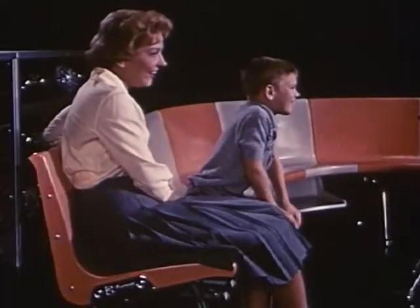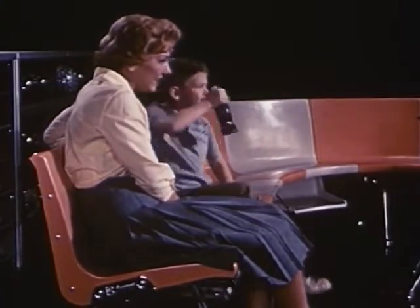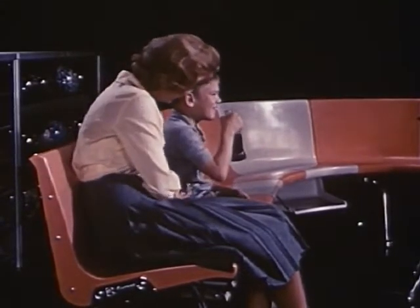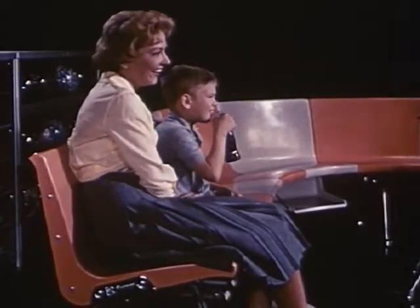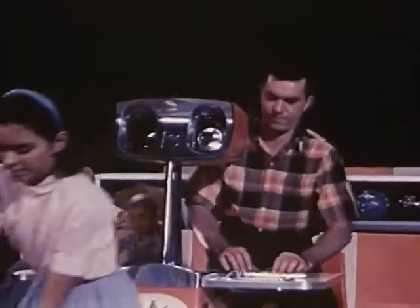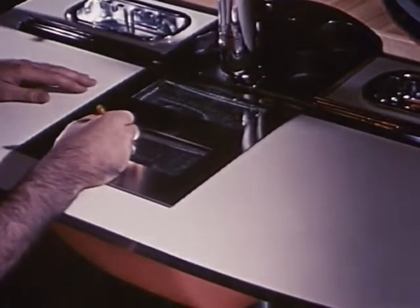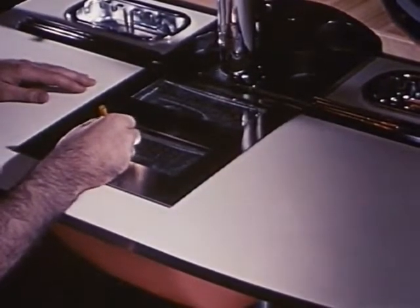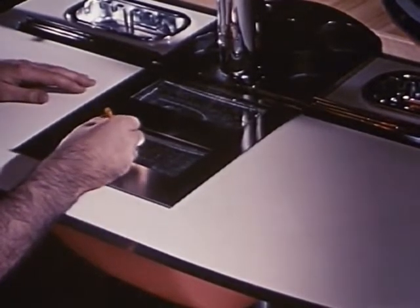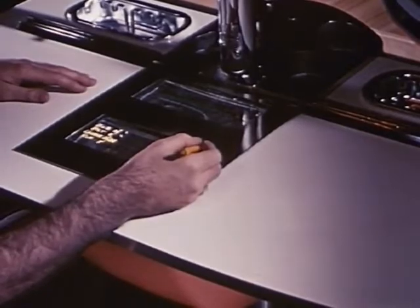Here is comfort — the Brunswick fiberglass bowler seating, constructed to fit natural body contours. All seating arrangements are now provided with backs. Maximum comfort even for scoring: the correct height, the correct writing angle, the correct working surface — a larger area with a durable, easy-to-clean melamine top, harmonizing with each of the new Brunswick colors.